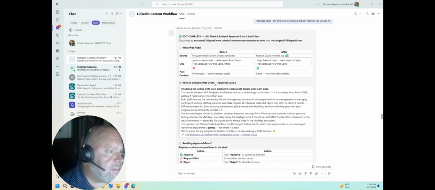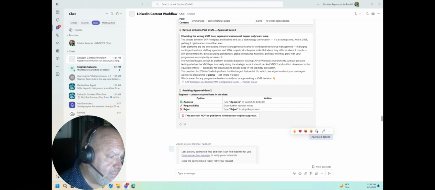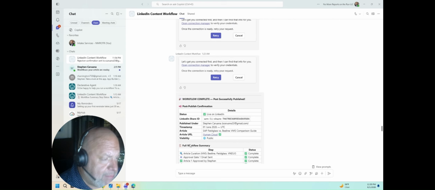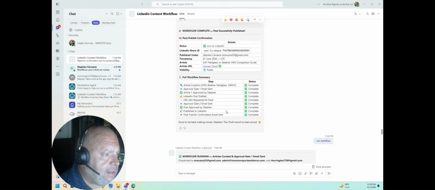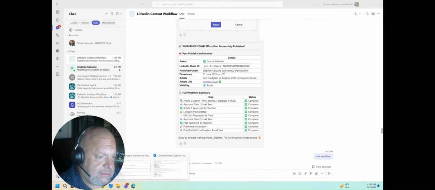I edited this one first for the final draft because the link wasn't working. So it fixed it, and then it came back, and I said approve to publish, and then it published it. It was pretty quick, and then it gives me successfully published. And again, this is the workflow. Everything is there.